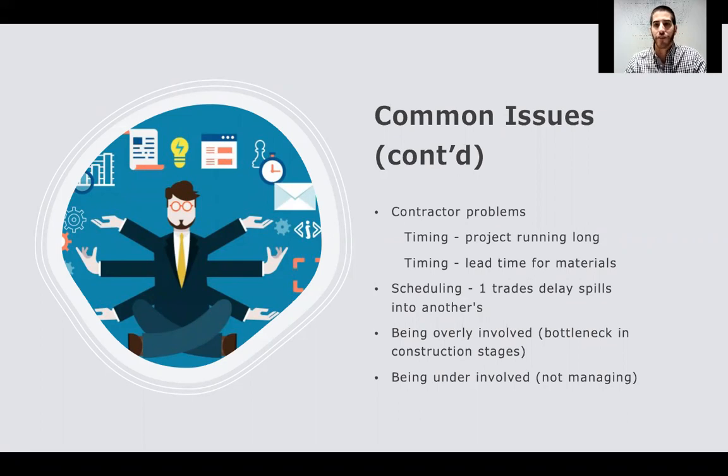So what I ended up having to do was get rid of the painter that I'd hired and find a whole new painter to take over, somebody who's faster, neater, does better quality work, and he kept the deal on track rather than me trying to invest a couple weeks realistically painting the property, because I still had a full sales business and a whole bunch of other stuff going on that I couldn't take time away from. Being under involved is a big problem too. You want to make sure you go into your project at least, let's say, a minimum of 2-3 times per week, more at the beginning of the project, and also more when you're new to the flipping process in general.